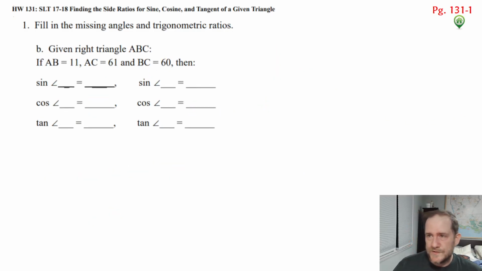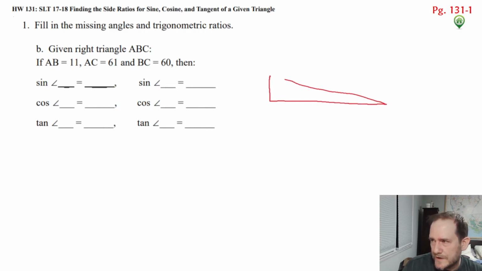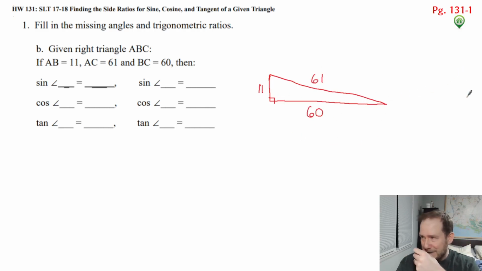I assume it's very similar. Yeah, they're giving us 3 measurements. So we would need to draw ourselves a triangle. And if I've got a side of 60 and a side of 61 and then a side of 11, it must mean there's one side that's really short. So there's my 11. Then this is 61, and then this guy down here is 60. So there, that drawing is pretty decent, pretty well drawn to scale.